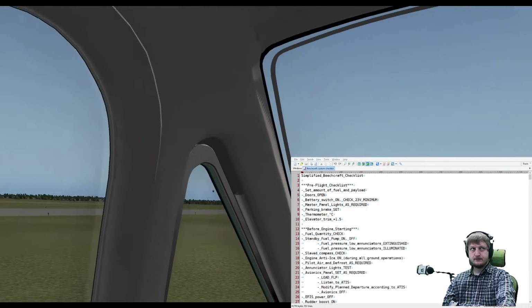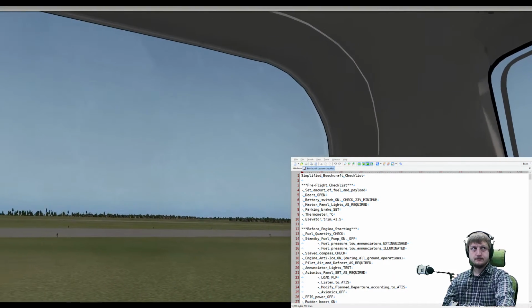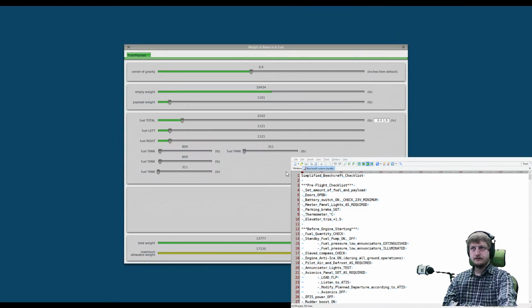So set the fuel and payload. Weight and fuel. Yeah, let's have fuel for 3 hours and payload.